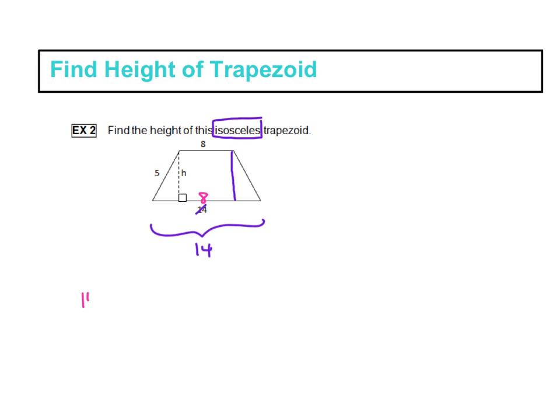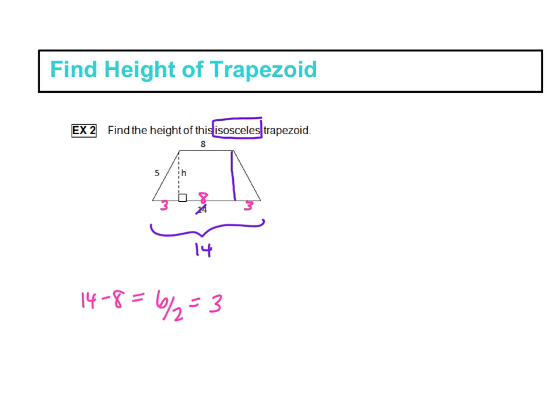So that means if I take 14 and subtract out the 8, I'm left with 6. So 6 is left over for the left triangle and the right triangle. If we just take that 6 and divide by 2, we're going to get 3. So that means we have 3 for that part of the base and 3 for that part of the base. And then just to check, 3 plus 8 plus 3 does give us that full base of 14. Because it was an isosceles trapezoid, we knew that these triangles on the end would have that same measurement right there.